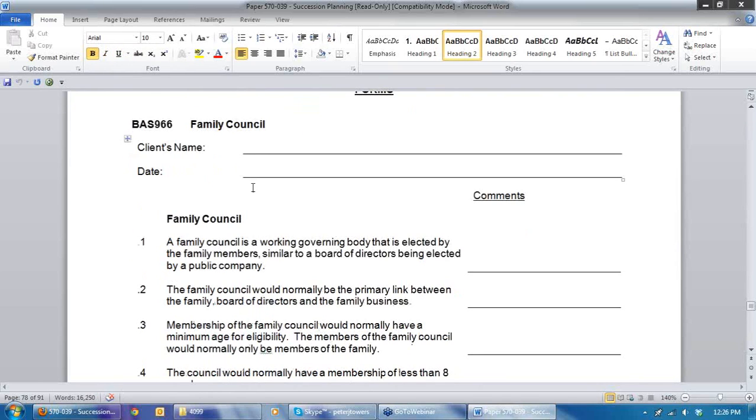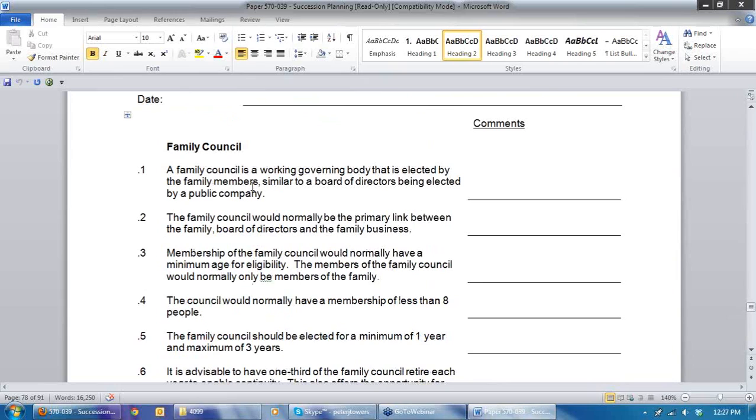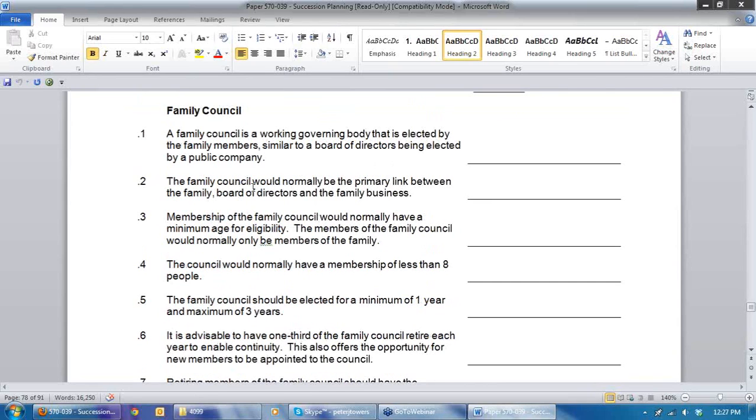We also have some notes then on a family council. Again, the initial question is, are you utilising a family council? If you're not, you can probably ignore these questions. But perhaps, a bit like the constitution, the current CEO owner may be motivated to form a family council as part of a succession strategy, especially if the strategy is going to involve some sort of handing over the business to one or more family members. It may be the opportune time to structure in some rules and procedures and processes by forming a family council.